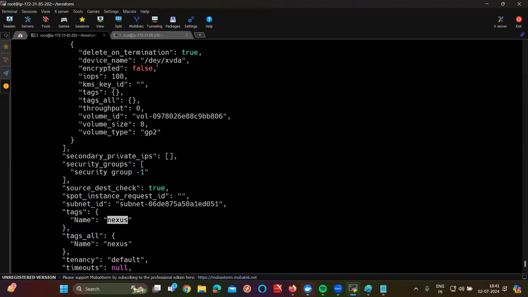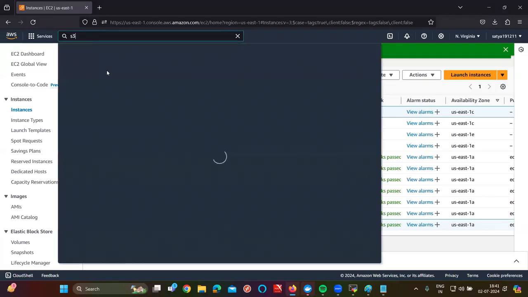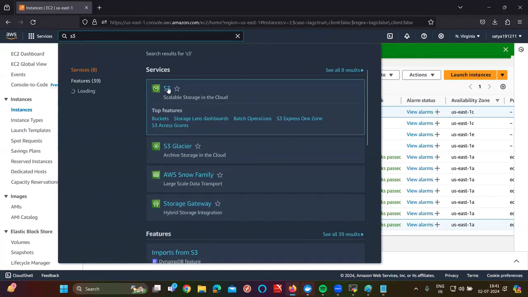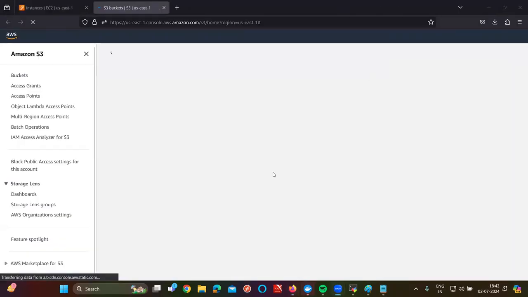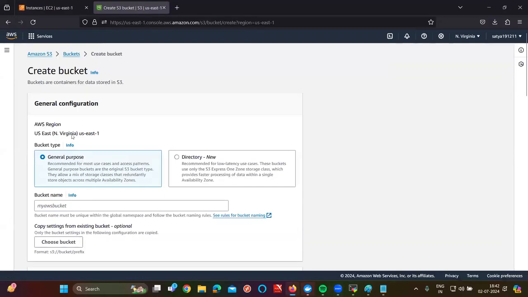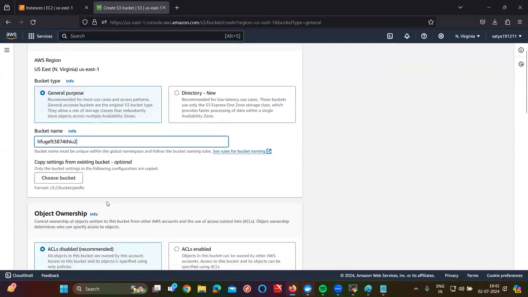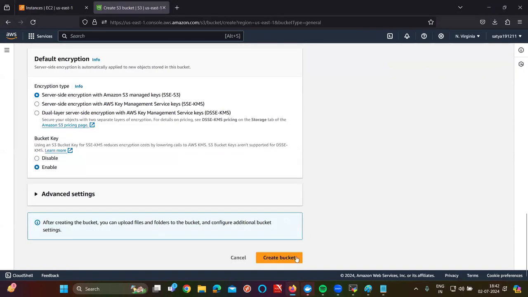Like this, a similar activity, let's go and do with the bucket. Okay, so I'll go to S3. In the S3, I'll click on this new link. So let's create a bucket in front of you. For the bucket name, I'm creating in US-1, and my bucket name can be anything. I'm giving some random name. Just click on enable, click on create bucket.